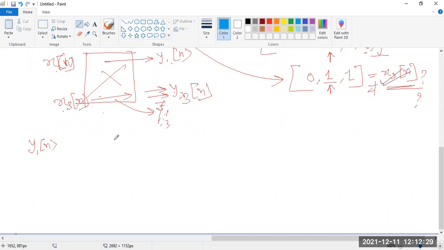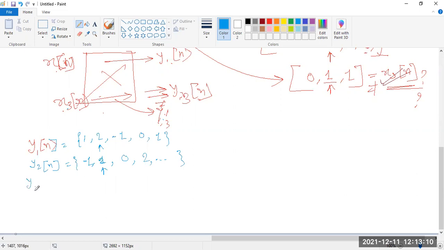Look, your output is just like the given yn. So just write down your output. Your output is 1, 2, minus 1, that is 0, that is 1. And y2n is minus 1, and this is 1, this is 0, this is 2, and there is nothing here.